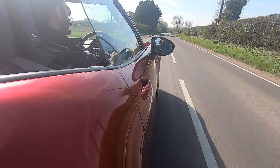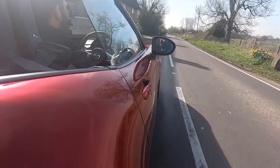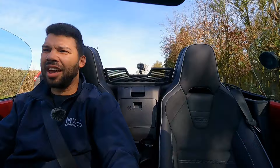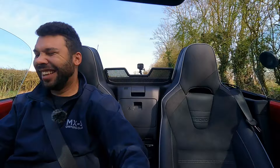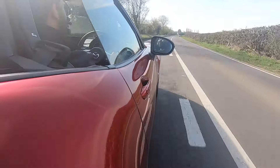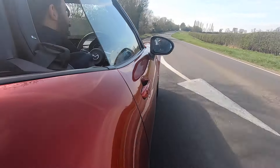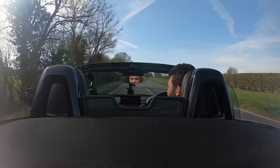It's a lovely car to really rev out, and of course with it being naturally aspirated you have to do that to get the power out of it — but that's fine. There's a joy to be had about climbing through the rev range; like a roller coaster, the anticipation builds and builds, you change gear and you do it all over again. Such joyful little cars. And I love the Soul Red paintwork — it is a gorgeous colour. Mazda have been using it for years; it's a triple-layer paint and my word, it is very, very pretty.